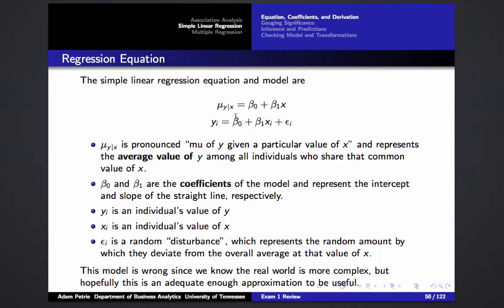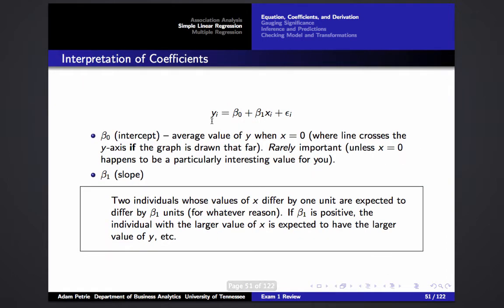One key note about the philosophy of modeling: this is the model that we're going to use to approximate the relationship between x and y, but we know that all models are wrong. Some are useful. We're just hoping that this model is close enough to reality that we can learn something interesting about the relationship. The key thing is to know how to interpret the coefficients of a regression model, particularly the slope, but the intercept is there because a line needs an intercept, so it's worth talking about.